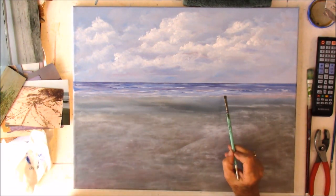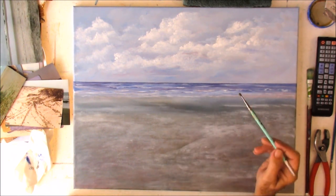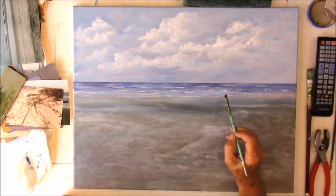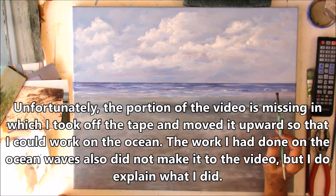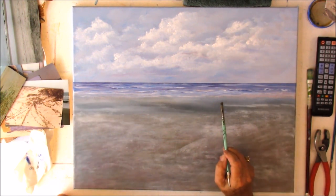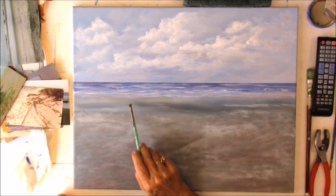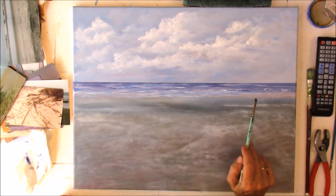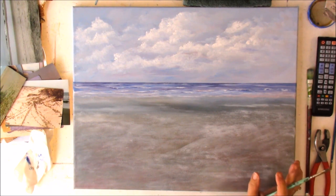Okay, I have put some shadows under waves, and then I came back with my pure white and just touched areas where I had put a shadow, thus giving not only a highlight but the sense of the waters breaking at that point. And I put a few of these foamy areas. They may need a little bit more shadow under them once this paint has dried, but I'm going on now to place my seagrass.